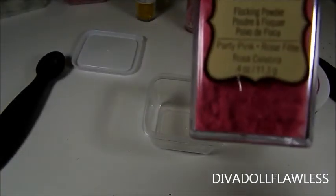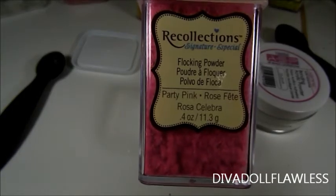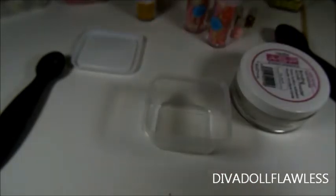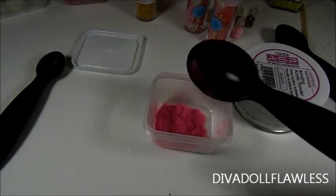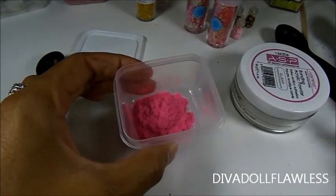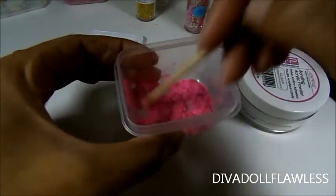Okay, guys, so for the second mix, I'm going to go in with this Recollections Flocking Powder, and this one is in Party Pink. And flocking powder is kind of chunky. I'm gonna go in with 1 tablespoon of this. And then now what I'm going to do is just take my little orange wood stick and kind of mix it up because it's kind of chunky.